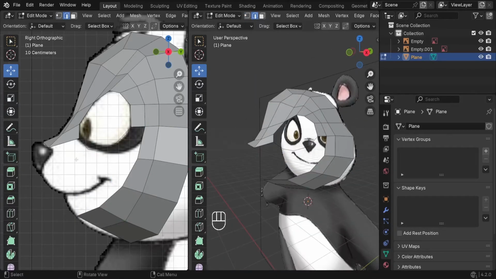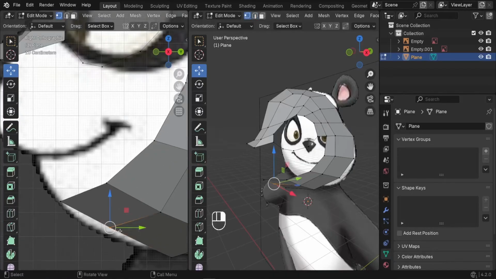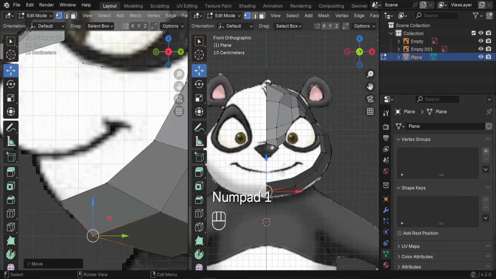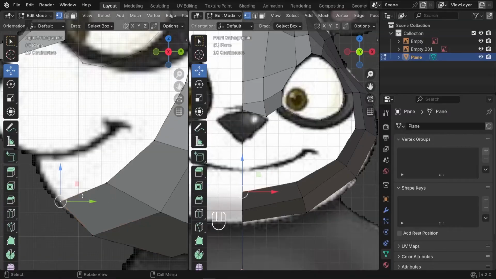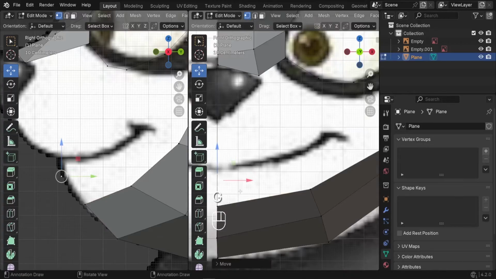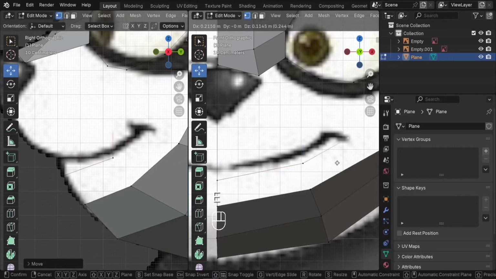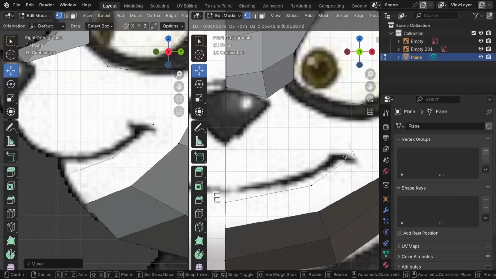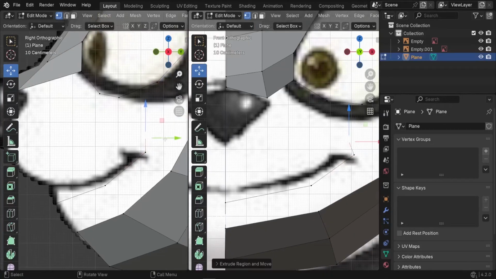So next step is going to be to work on the mouth loop. But so here, let's fix this problem. We can drag this vertex a little bit to the left side. We can move it down. All right, so let's press 1 to be facing the front. And after that, I'd like to select again one single vertex, Shift D, and we can put it here up, a little bit down, and we can start extruding those vertices. Extrude another one here. Let's drag this one to the left side, and we can make the turn. Something like this. Extrude one more time, push to the left side, extrude down.